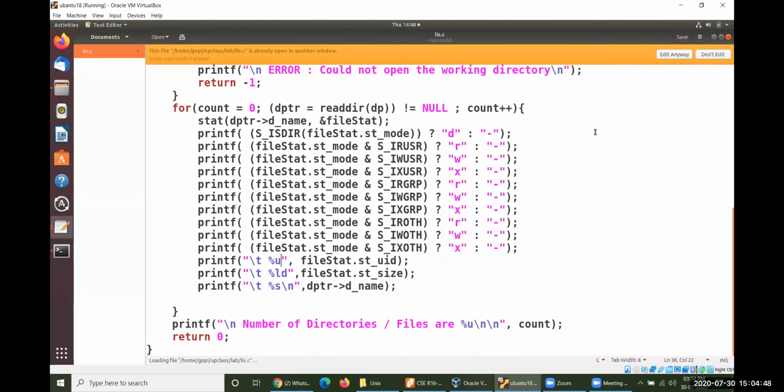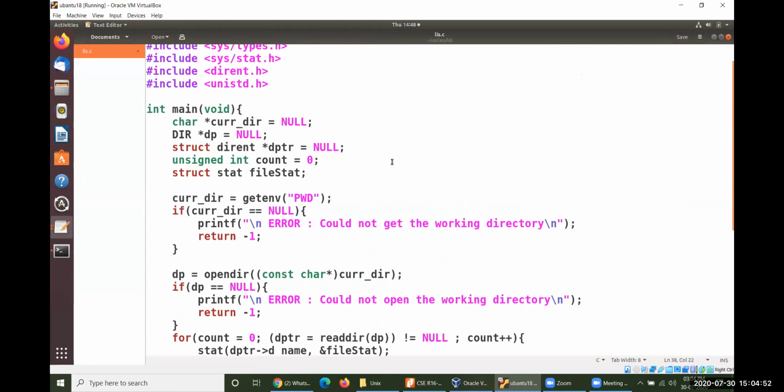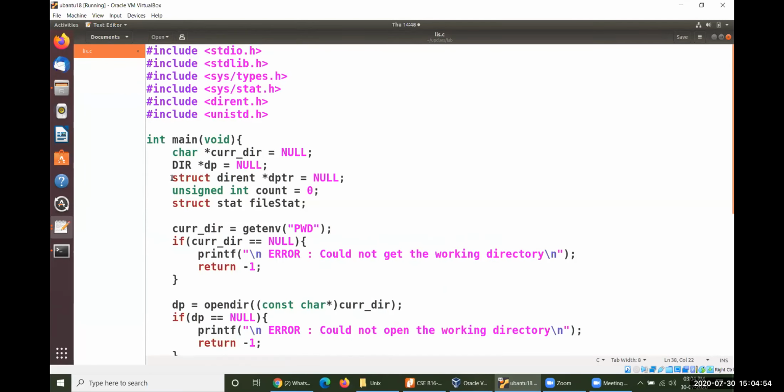Okay. Look at this. Here we are expected to take two different types of structures. One is dirent to open the directory, and the second one is file statistics. After opening your directory, you may pick up one file, and we need to check those file statistics. File statistics means the permissions of the file, the size of the file, who is the owner, and all those things.